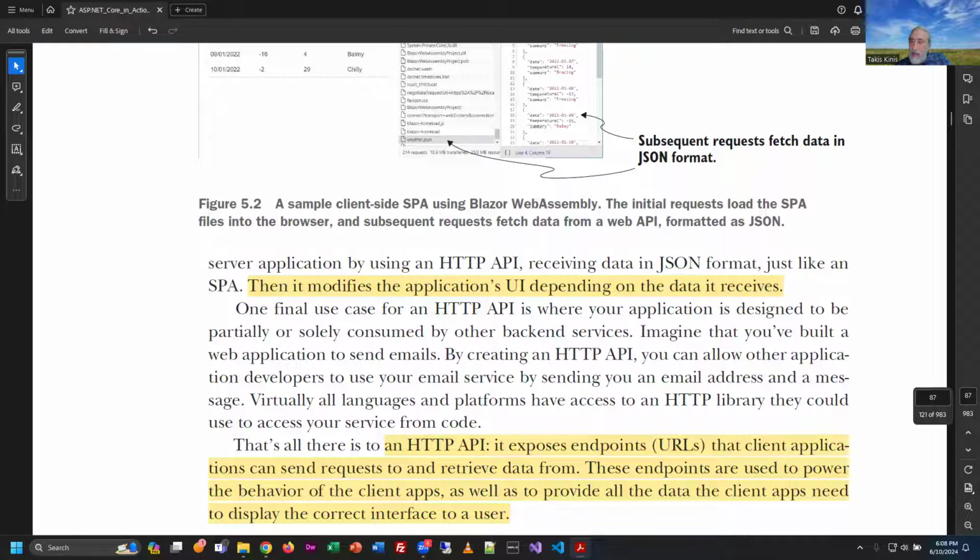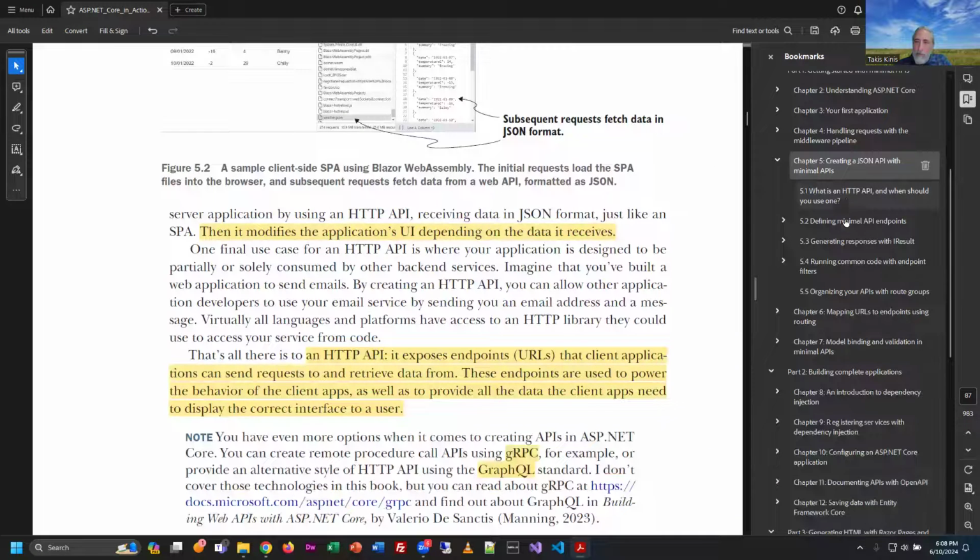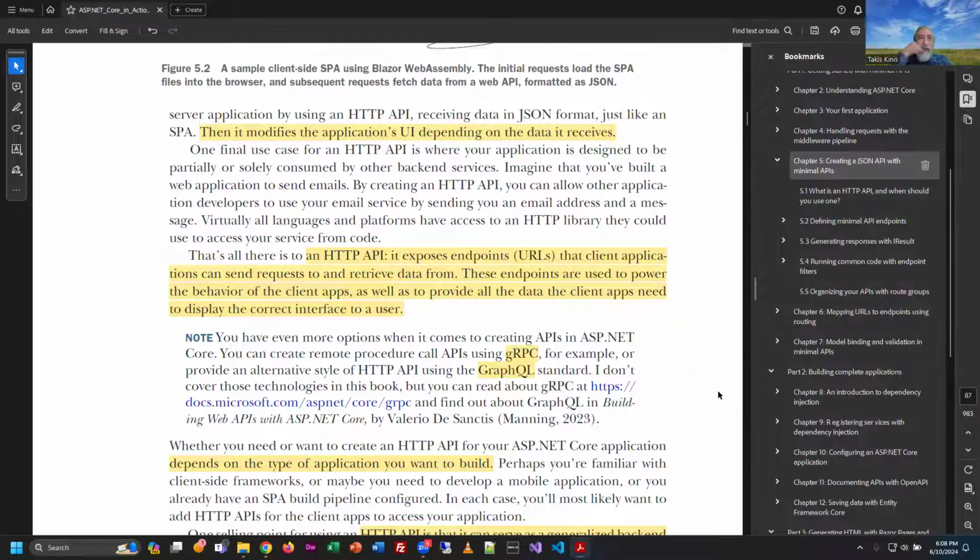All right, I'm going to zoom out a little bit here. I think it's a little easier to read. The other aspect, as you can see from some of my highlights, is how you're feeding in the data and where that data is coming from. That becomes a later thing, really. But the fact that you can receive the data and then have it update the user interface through the application is pretty cool. I can pull in data, put it on the screen, style it any way I want, make it look all pretty, and the world is wonderful.